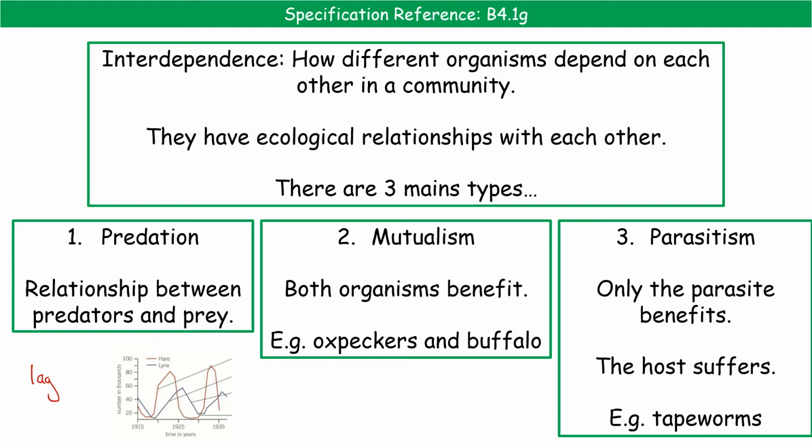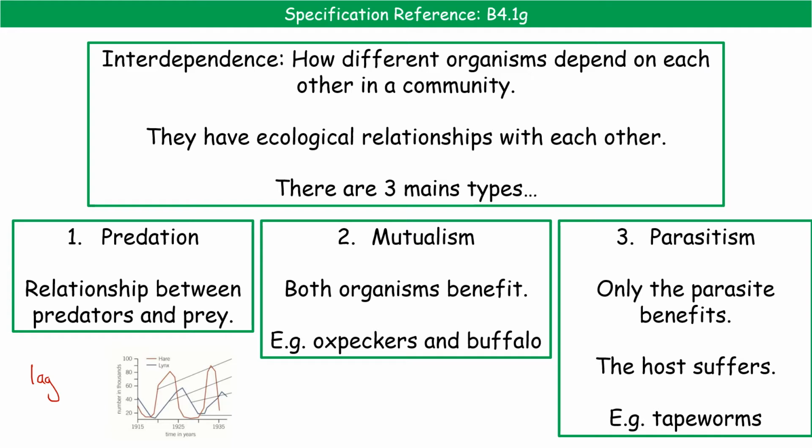Option number 2 is the process we refer to as mutualism. Now, mutualism is where both of the organisms are going to benefit. And a good example here are the oxpeckers that are on buffalo. So oxpeckers are a type of bird. They sit quite happily on buffaloes. The oxpeckers are basically feeding off the parasites living on the buffaloes. So the buffalo benefits because there's less parasites on them. Oxpeckers benefit because nothing's going to try and eat them if they're on the back of a buffalo.